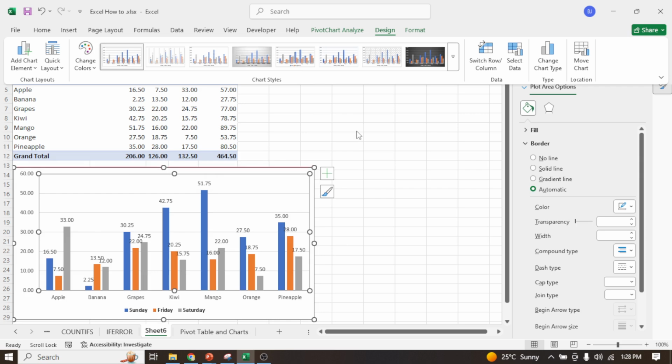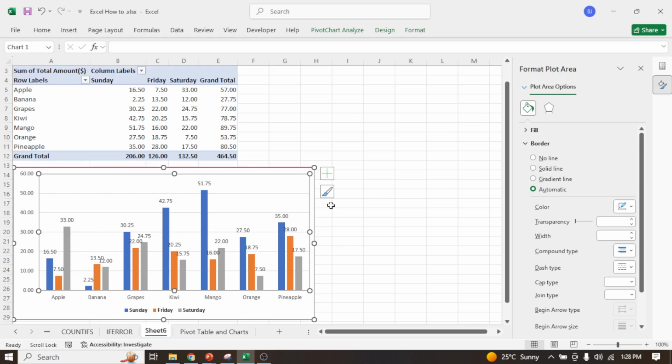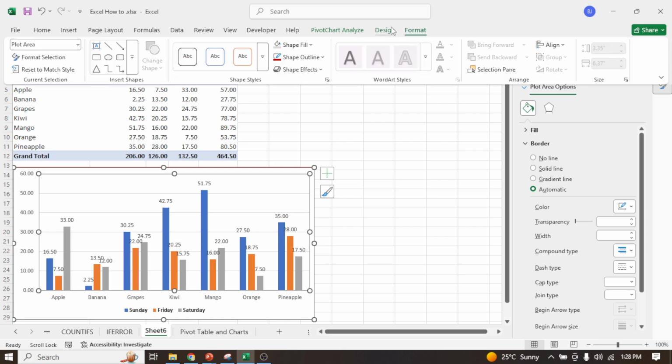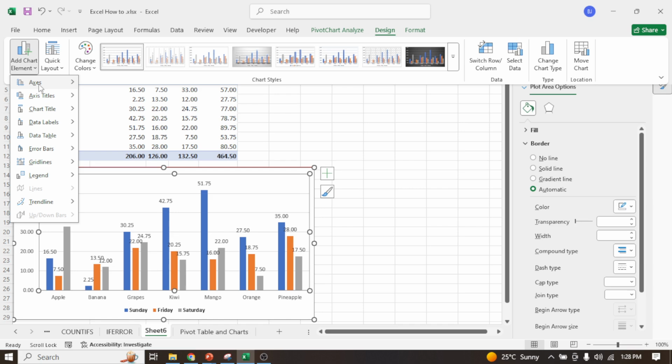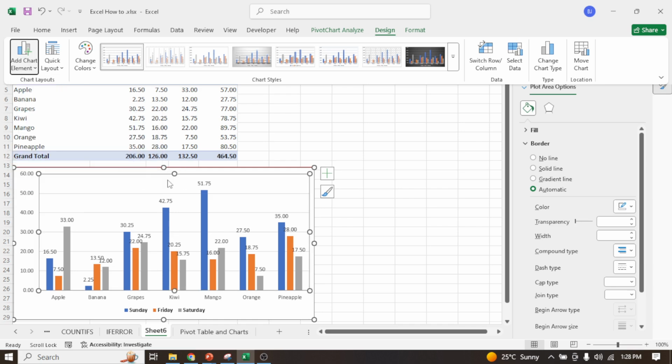So again, I can click on this chart, go to format, now go to design. Then I want to add a title to our chart. Adding a title, I just click chart title. Then I want it above the chart. So this is the chart title. You can write something here.